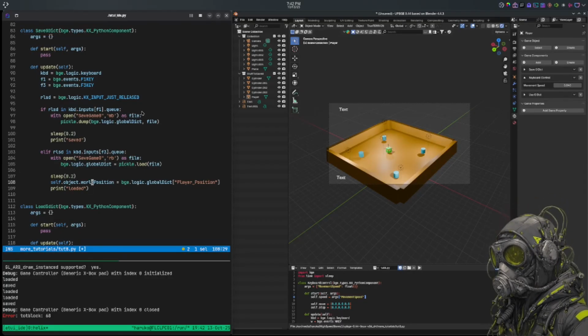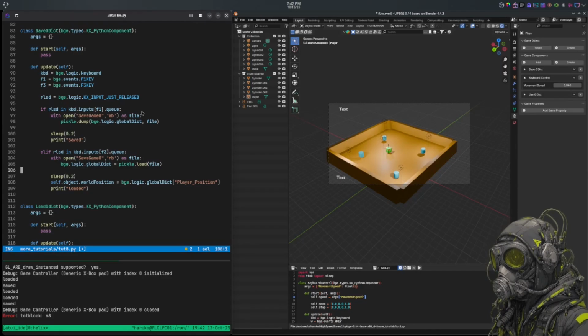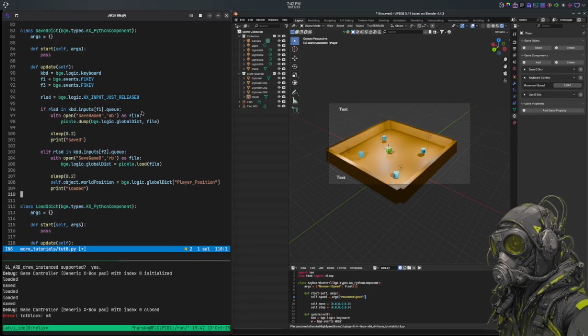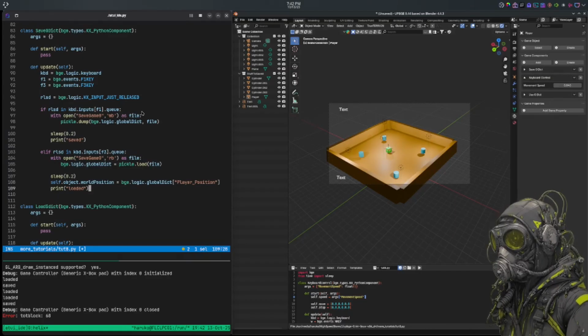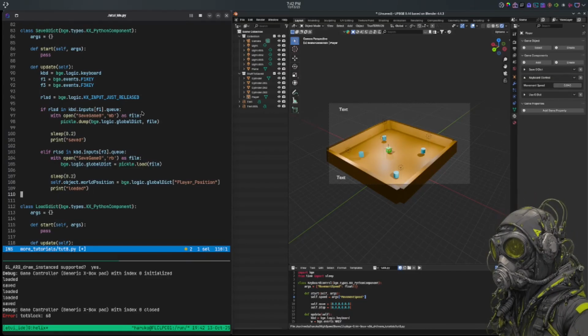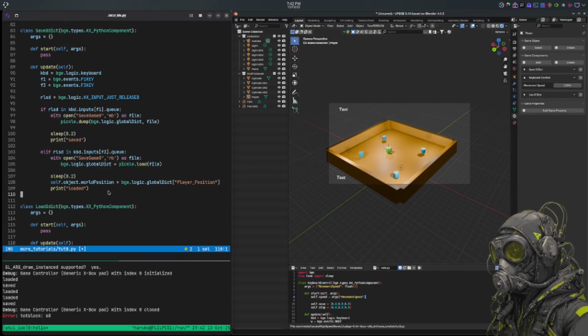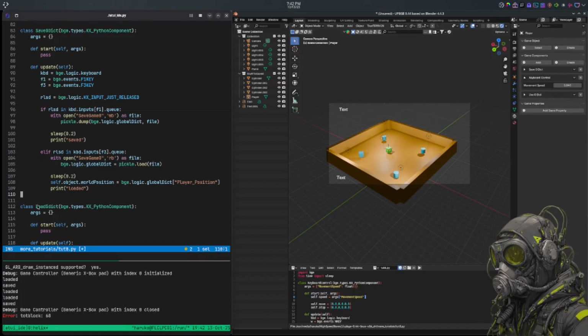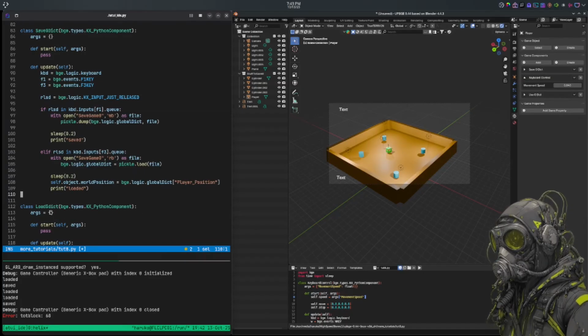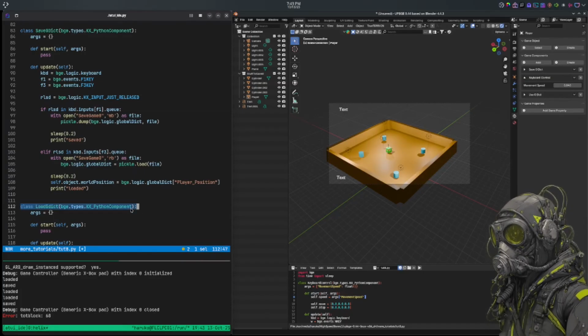Then it'll set the world position to where it was previously. So now we should be able to close the game, open it up, and even close Blender. So this is how you save your game. I don't need this, I put the load function in the save, so let's get rid of all this stuff.